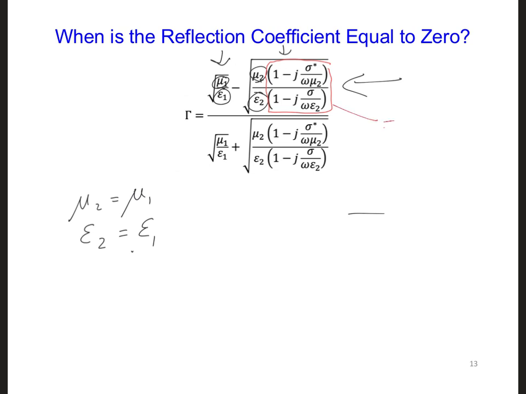So we want this equal to 1. In this ratio, we already know that we need mu2 to be equal to mu1, and epsilon2 is equal to epsilon1. As a result, it looks like we can use this ratio to specify a relationship between sigma and sigma star within the absorbing material. And if we ensure this relationship, we'll get a reflection coefficient of 0.